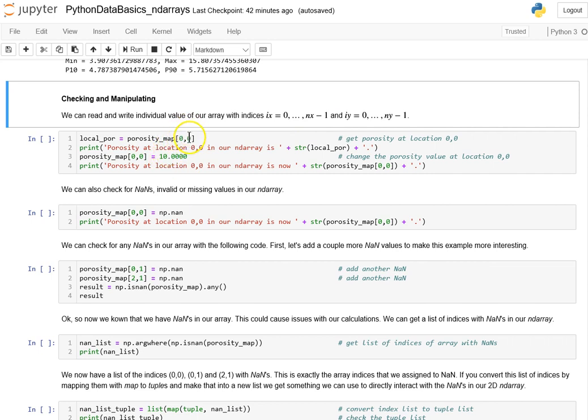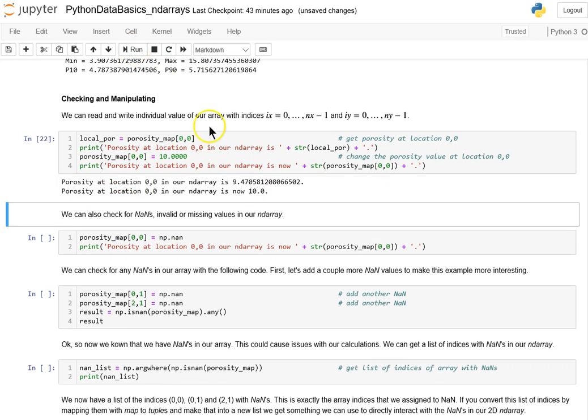So IY, IX. We can say, give us the first value, from the first row and the first column, and report that. Then set that to 10% and report that by writing out the value at that location, not the constant that we set, but the actual value, just to confirm that it's been set.